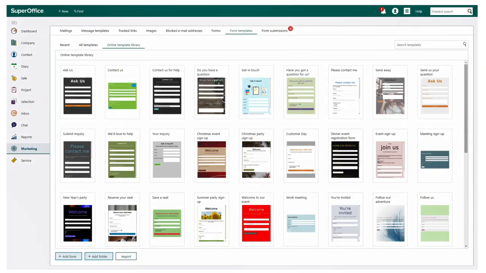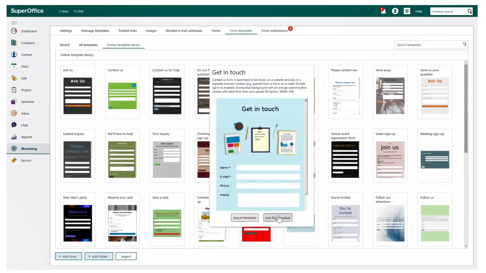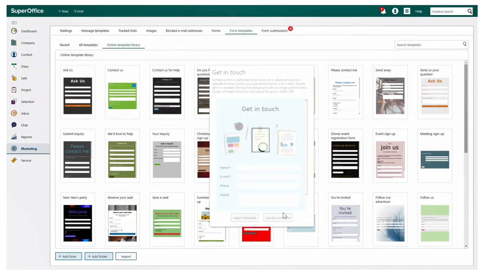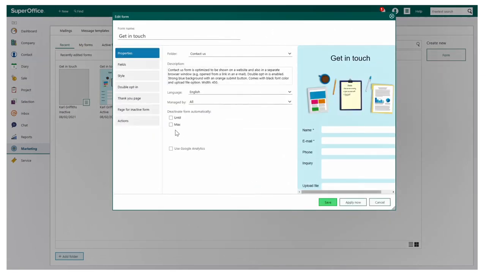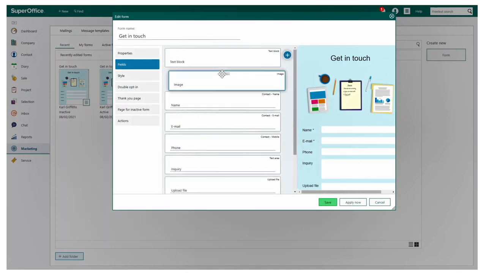I would like to begin by showing you how easy it is to create a web form. You can start by using our form template library and choose a layout you feel best reflects the context of your form. You can also choose to create one from scratch. Once you are happy, you can then edit your form. You can at this point allocate deactivation parameters such as active to a date or even a max capacity. You'll also be able to change the fields and add more information if you wish.